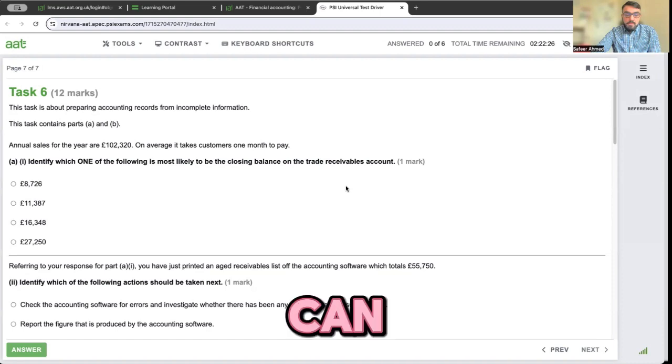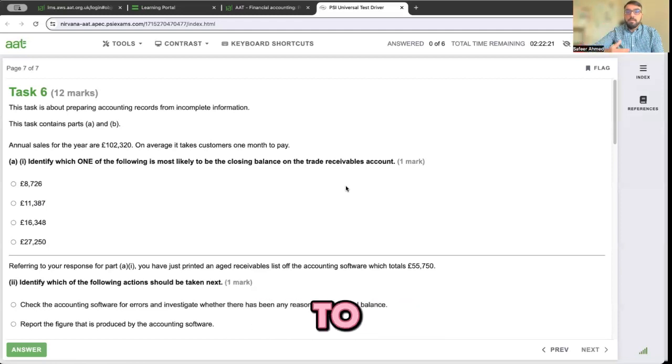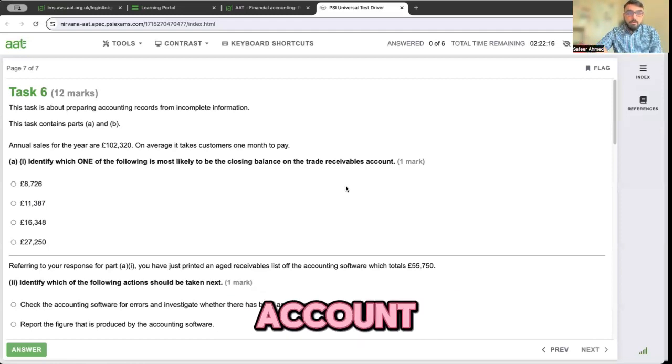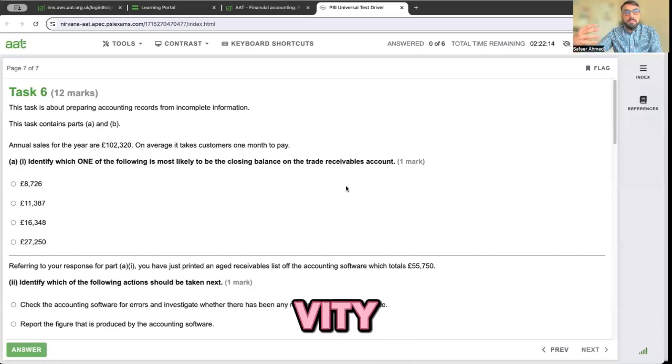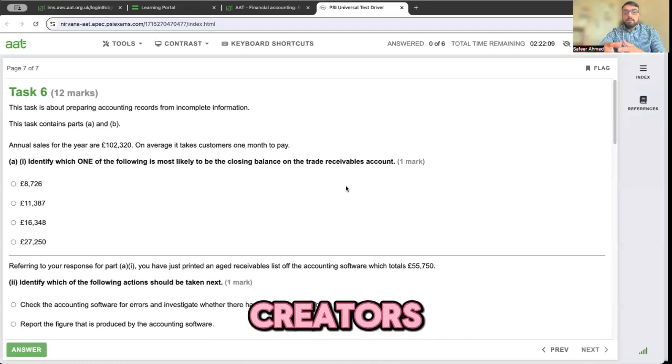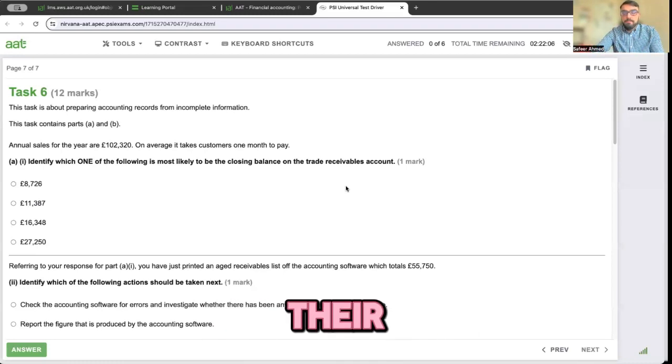And we can use the VAT control account to work out how much VAT is payable to HMRC. On the basis of that, traders and businesses prepare their VAT return, which they submit to HMRC, of course. Those are some of the techniques, but there are others as well. So I thought I would talk about those techniques first of all.